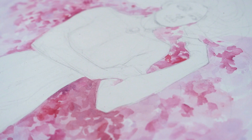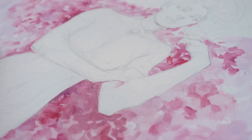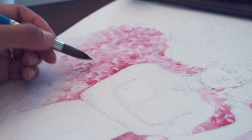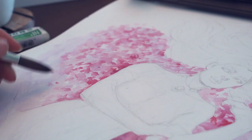Since I used mostly watercolors, it didn't take very long — I'd say about four hours. Sometimes when you have tight deadlines it's best to come up with a concept you're familiar with or something simple that, if executed well, is very effective. For this piece I didn't have to do a lot of rendering on her body; it was mainly the roses, her hair, and her face, with a pink glaze of watercolors over her body to tie it all together.